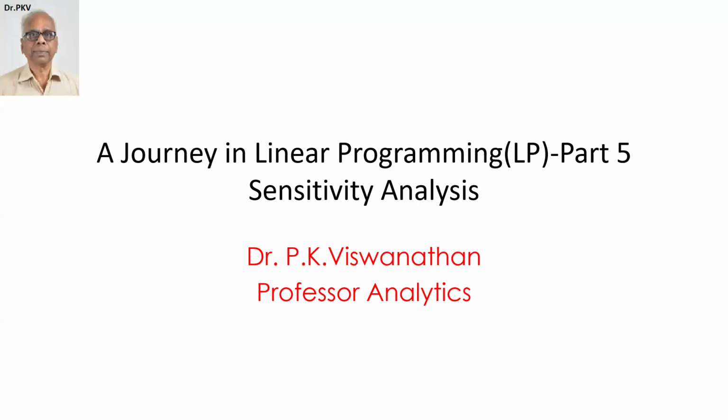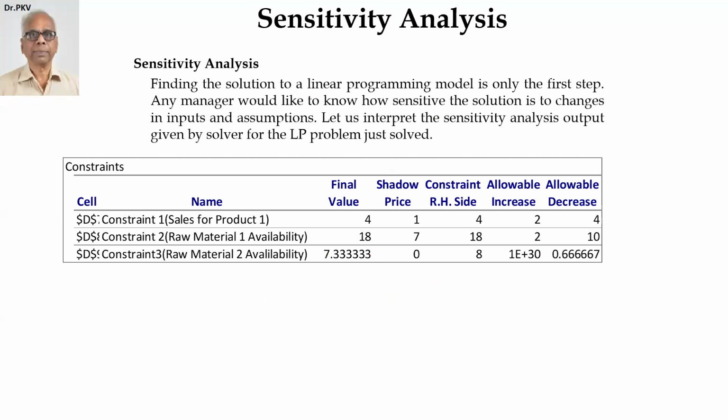Let's look at the output. We have solved the problem using Solver in Microsoft Excel through spreadsheet modeling. One of the things that comes as the output is the report on constraints, the resources, to what extent they can be increased or decreased, and the impact they make on the final solution.